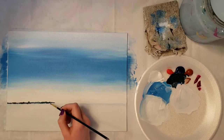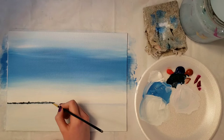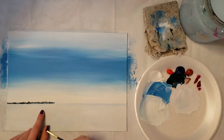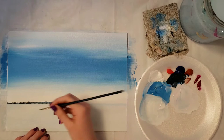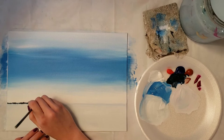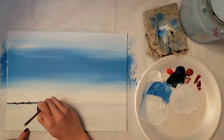Okay, then I'm going to get some of the white and put that down. And if you don't make it perfectly smooth underneath, it's okay, because it will make it look like the snow is making hills or something back there, and maybe the trees that are in front are closer to us. So then I'm going to tap again with a dark color for the trees. And you can make some of them closer, like that. So it'll make it look like there's depth back there.